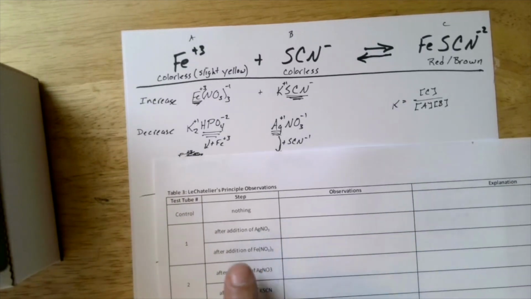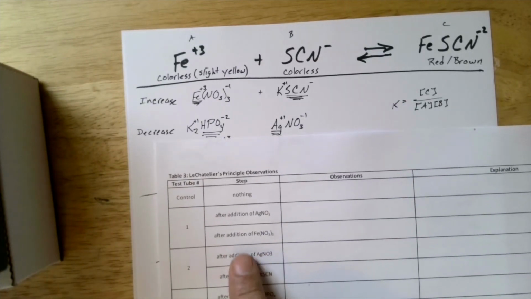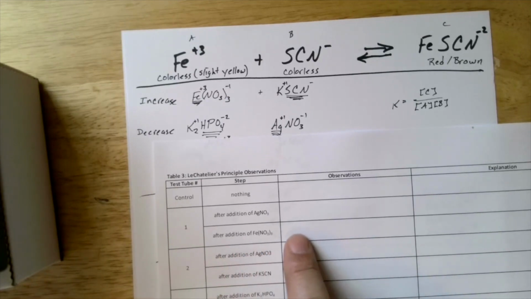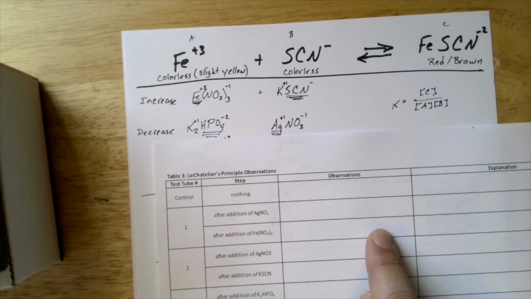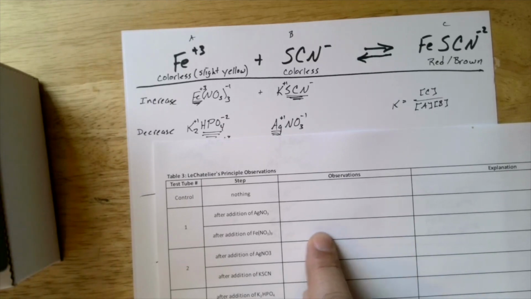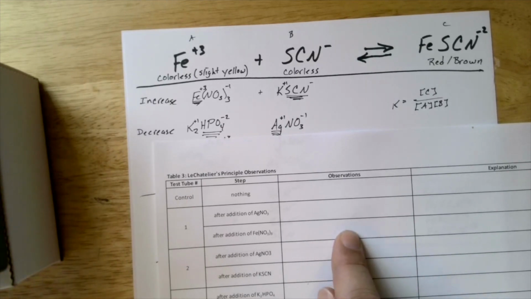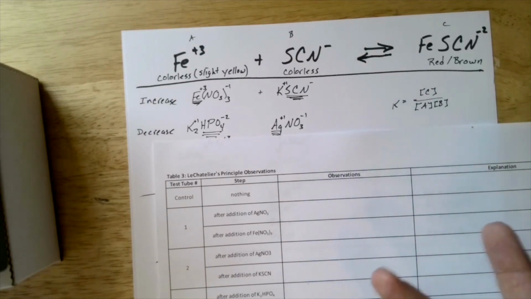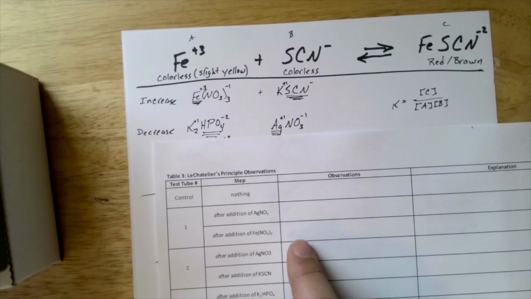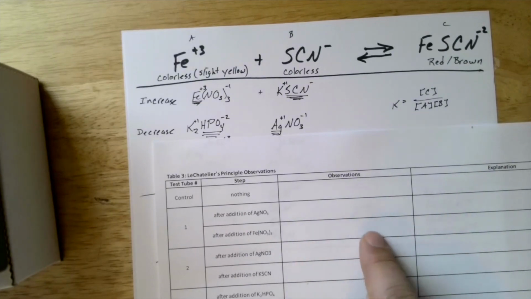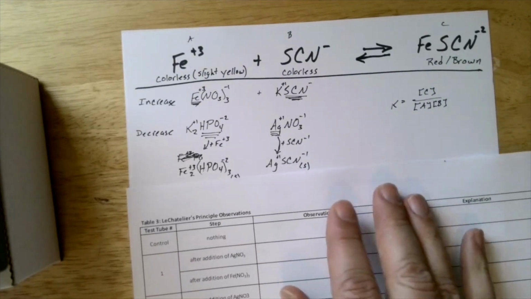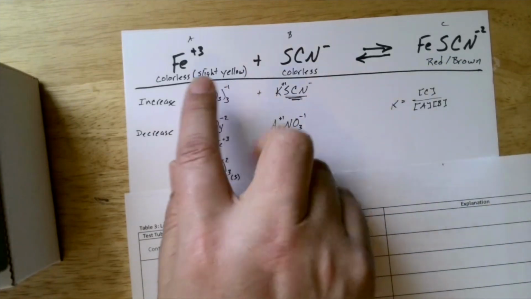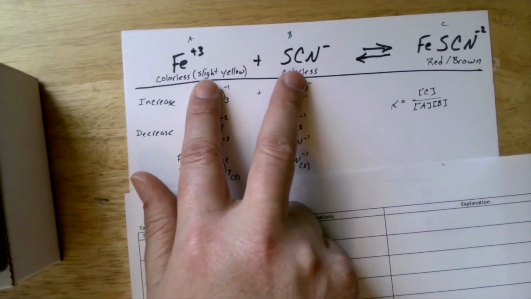So the next thing was, you're adding the iron nitrate. Now, you write down your observations you see taking place over here. So, what color did it turn? Did it turn deep red, or did it turn pale, or did it remain kind of a pale? It may have turned maybe slightly yellow or something like that here, but did it return back towards a deep red color? If it turned a deep red color, you're making this. If it's pale, you're making these over here.